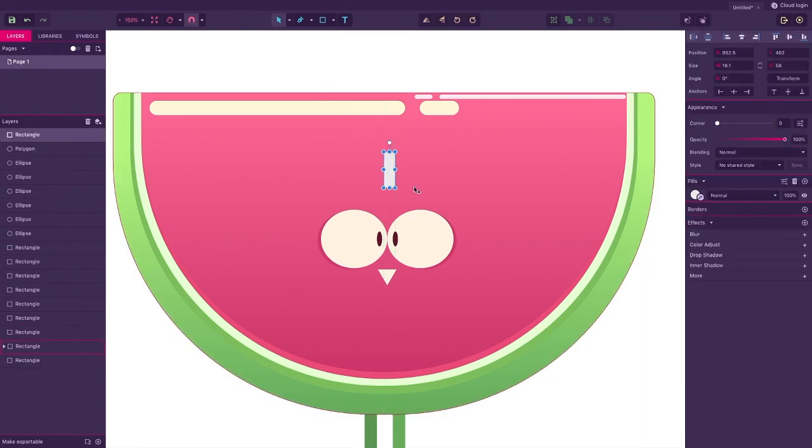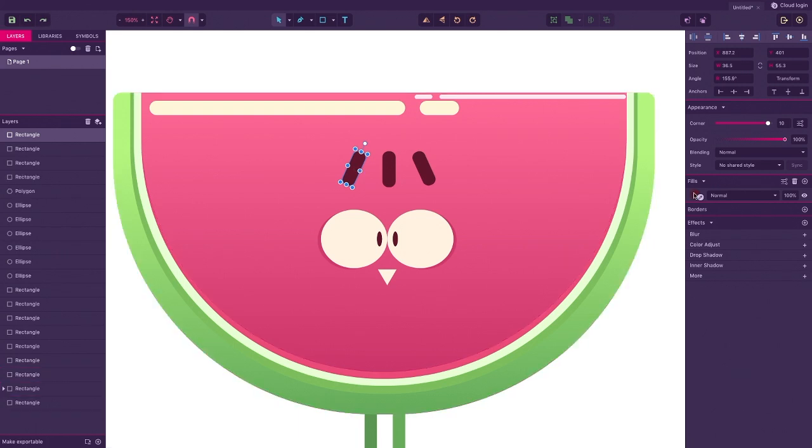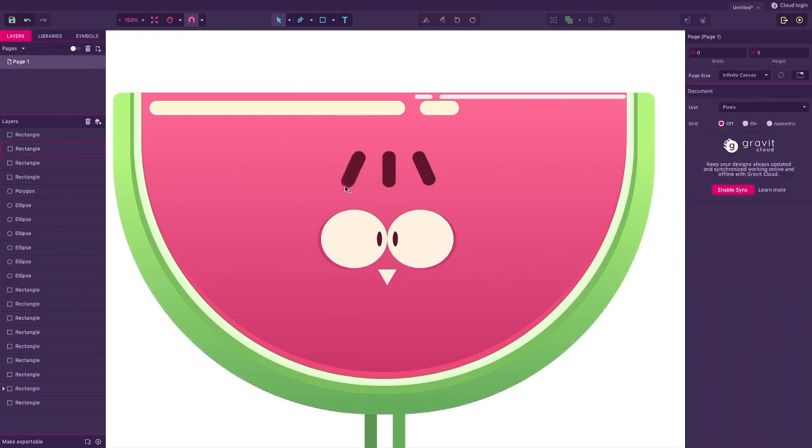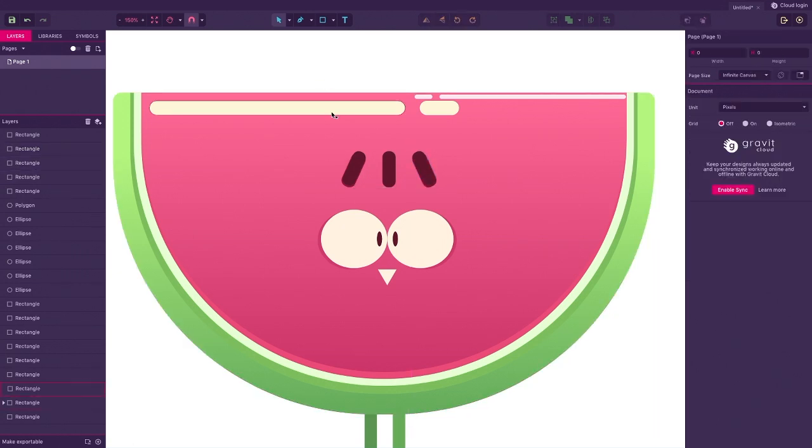Finally, let's add some watermelon seeds above the eyes. For this, we're just going to use the rectangle tool. We can also rotate the shape by clicking on the white sphere above. Paste the shape again and apply an undertone. All we're really doing is repeating the same process, the same way we did for the eyes. Now, you don't have to do this, but it just adds a little bit more personality to our design.